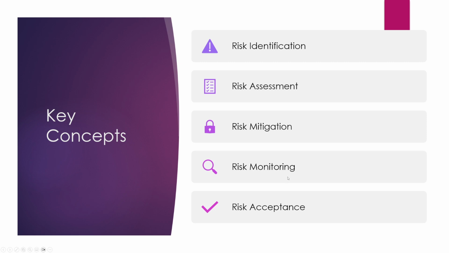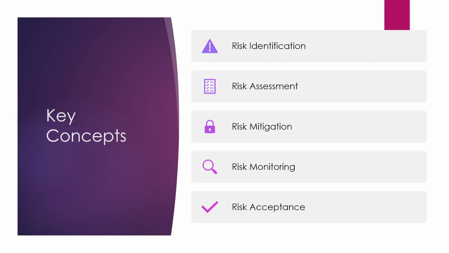So how do we first do this? The key concepts are broken down into 5 steps. First, we need to do risk identification. This is the process of recognizing potential threats and vulnerabilities that could do harm to our organization, such as malware attacks, insider threats, or even hardware failures. Once we know what risks could affect us, we will need to evaluate each one of those risks on their likelihood and potential impact. This will help us determine which pose the greatest threat to the organization and prioritize.